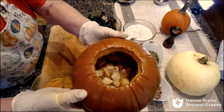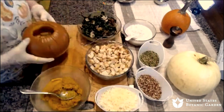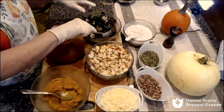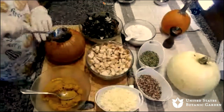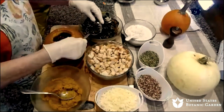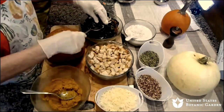You see that? We've got them all in there. Okay. Next, we're going to put in the actual stuffing, the part that's the center. There we go. We're going to put all that in there.